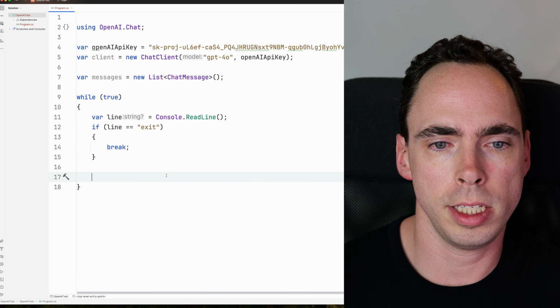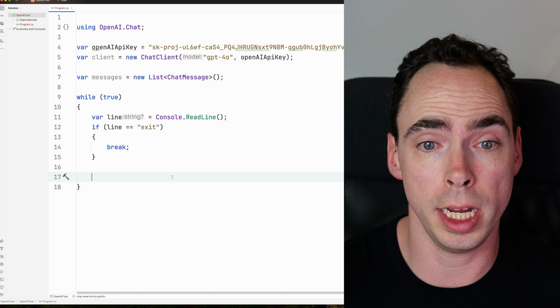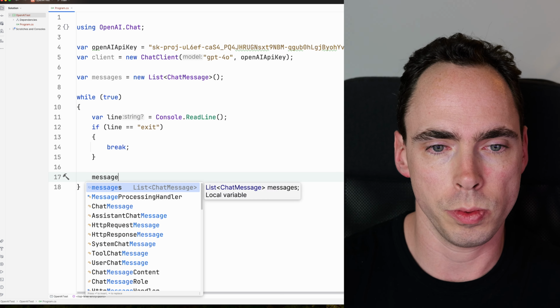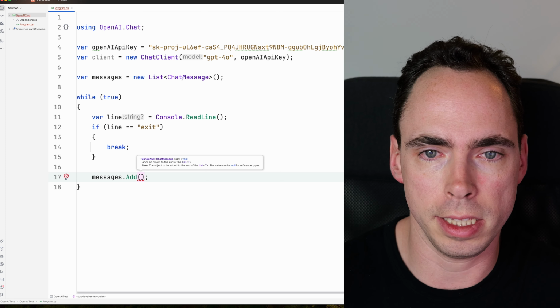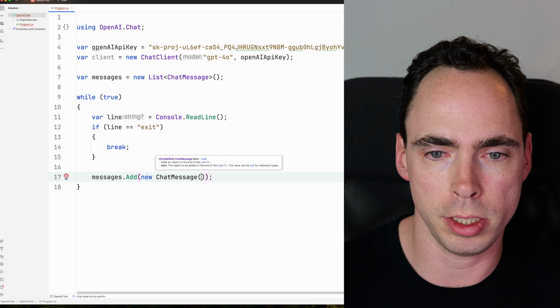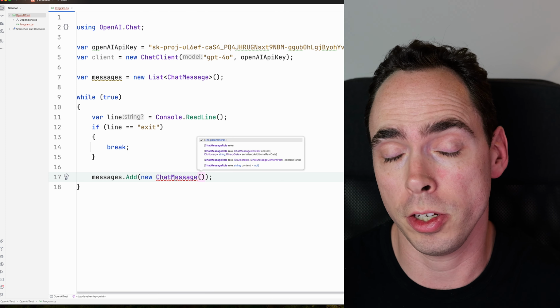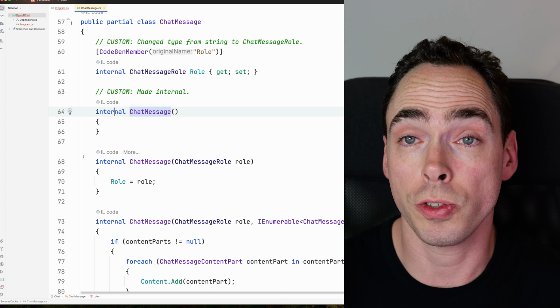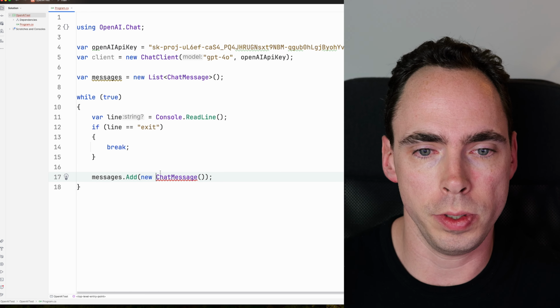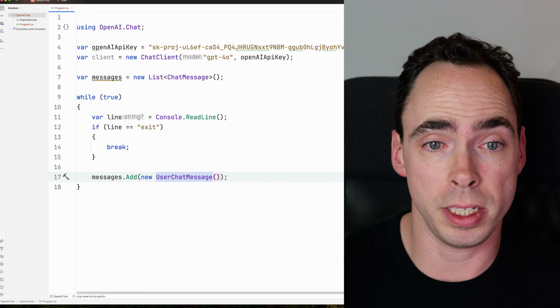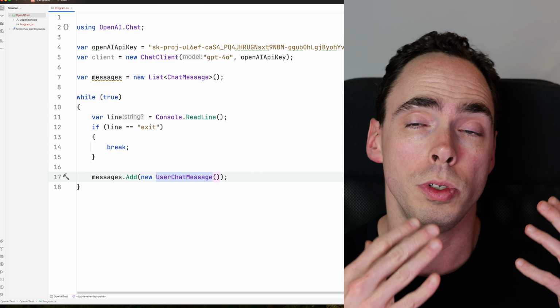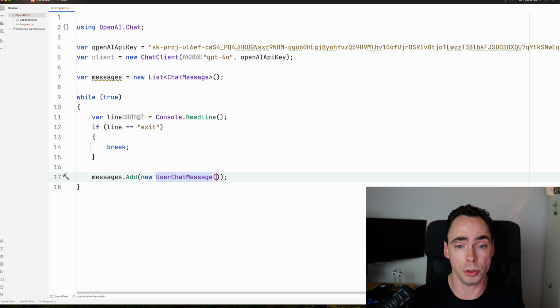Pretty easy so far. Next, we're going to take that line and add it to our messages list. So we'll say messages.Add, and you're going to see that it is a list of ChatMessage, but if we try to instantiate ChatMessage directly, you can see that it is a public type with an internal constructor, so we can't do that directly. What they want you to do is use new UserChatMessage. This will be the message that we add. Chat messages are broken down by who sends them. You can have a system prompt, for instance, which is a message specifically for guiding the behavior of the chat completion instance you're sending back and forth to the API, which I'll demonstrate momentarily. In this case, this is something from the user, which is us.